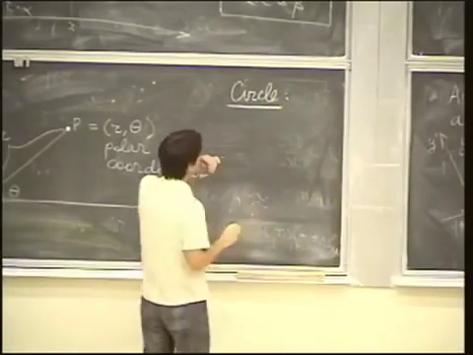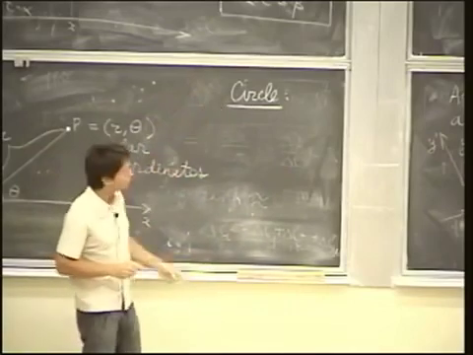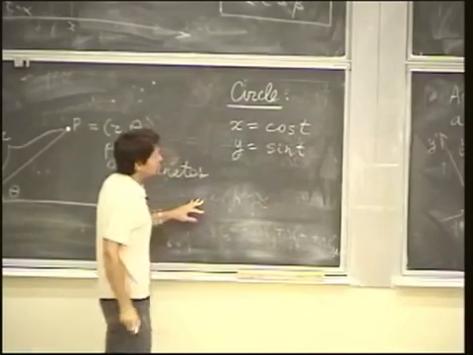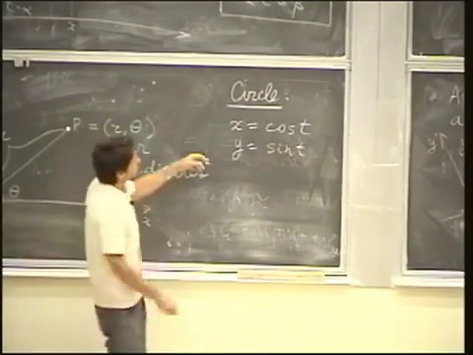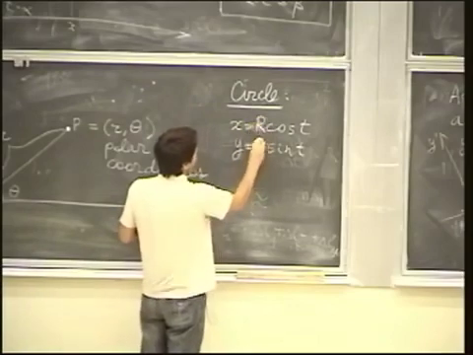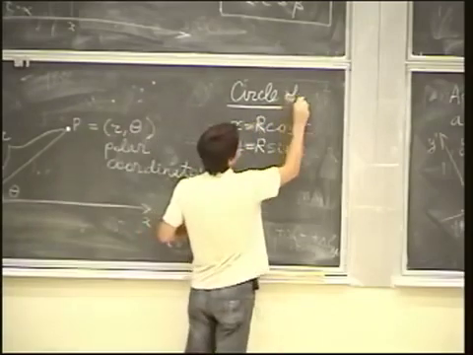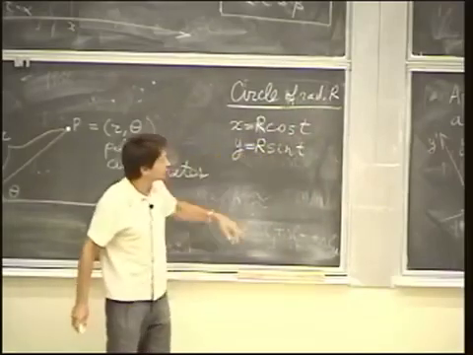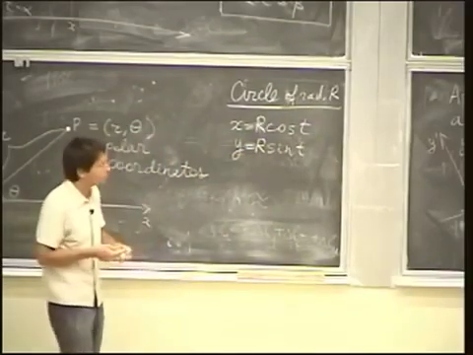A circle, I recall, can be parameterized using the traditional Cartesian coordinate system in the following way. We write x is cosine t, and y is sine t. That's not too bad, but we're using two trigonometric functions. By the way, this is for a circle of radius 1, but if you want a circle of radius R, let's call R capital to distinguish it from the other one. So, a circle of radius R. For example, a circle of radius 5 would have x equals 5 cosine t and y equals 5 sine t. That's not too bad, but these are trigonometric functions, which are not elementary functions.